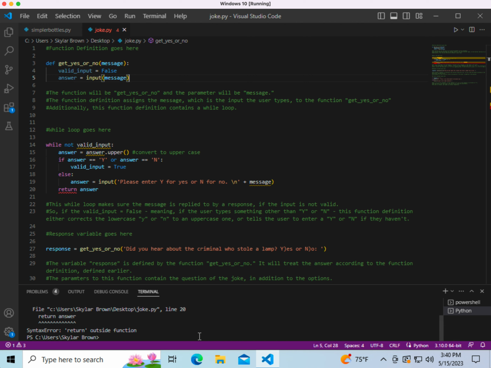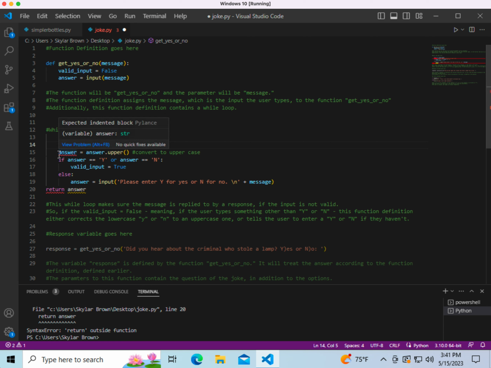Okay, so we have an error in line 20. Return is outside of the function. Oh, that's right. Return has to be aligned with while. Let's run this again. Oh, still not right. Oh, you know what? Put 4 spaces here. Line 14, put 4 spaces here.